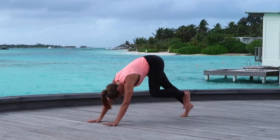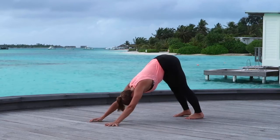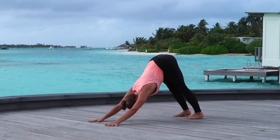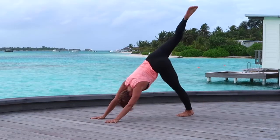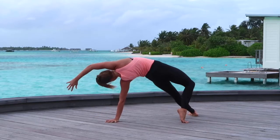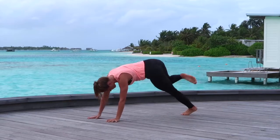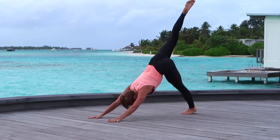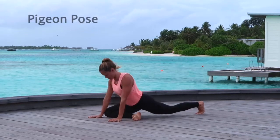This time we're stepping it back into downward dog. We've opened up our hip flexors and hamstrings. We're going to work more into our glutes, but first, inhale the right leg towards the sky, bend the knee, open up that hip. This time flipping it all the way into our wild thing, a nice beautiful front body stretch. Just one breath, and then exhale, come back through center, squaring the hips first before finding your way into pigeon posture.